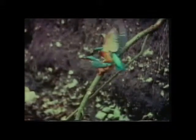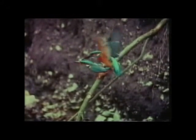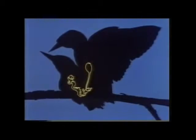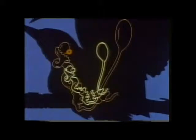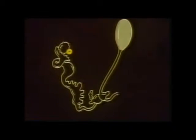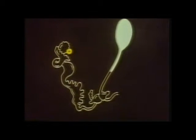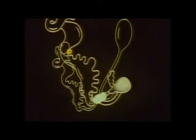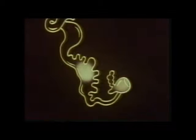The male perches on the back of the female and wraps his tail under her tail until the reproductive openings, called cloacus, are together. This is a diagram of the sex organs. The male has 2 testes, you can only see one in the diagram, and inside each testis millions of sperm are produced. During mating, the sperm pass from the testes in a watery fluid through the joined cloacus and into the female. The male then flies off, and inside the female, the sperm pass up a tube called the oviduct.